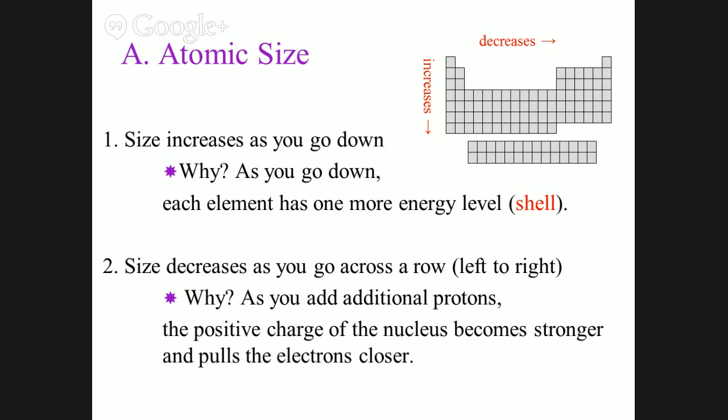If the 4 elements are all in the same group, say the alkaline earth metals, which are in column 2, well, this says size increases as it goes down. So the biggest ones would be towards the bottom of the column. The smallest ones would be towards the top. So that's what you need to know, is how does the pattern work and what the why is. But you don't have to worry about what any of the actual numbers are. You would not be tested on what's the atomic size for any particular atom, just how they change in general.